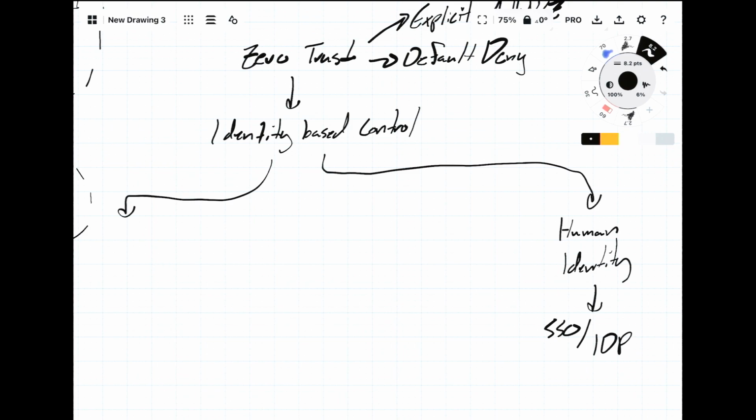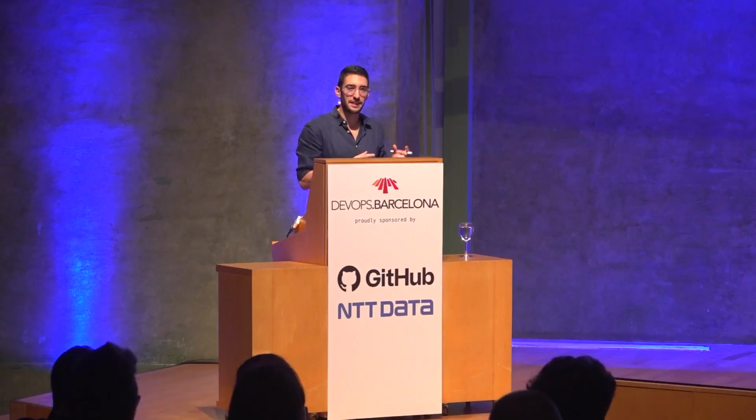Now, on the extreme other side of the spectrum is how do I think about machine identity? Or you can call it application identity at the same time. I think this is where we actually put Vault. And a lot of people might find this surprising. Most people think about Vault, and the first thing they think about is that it's a secret store. I use it to put secrets in. And yes, that's an important use case for Vault, but it's actually not the initial problem that we set out to solve.